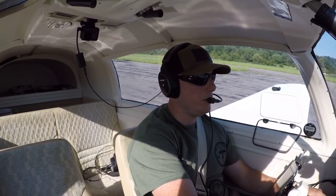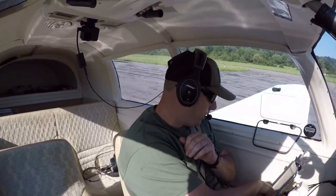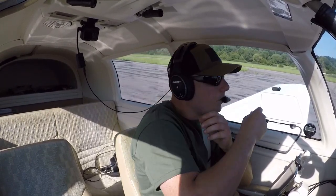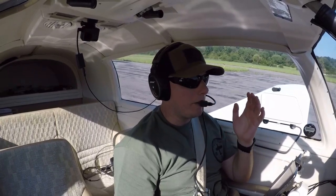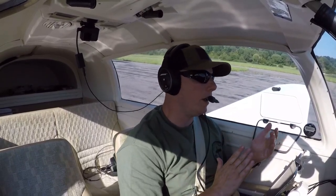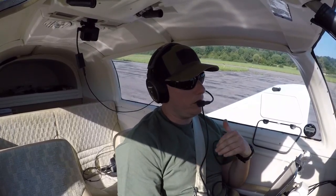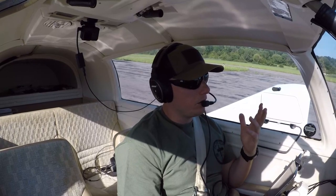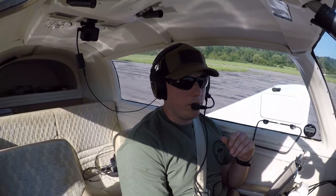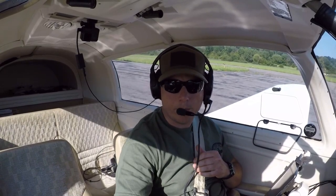1,900 density altitude, which means we're 1,900 feet in the air. We're not, but that's what the density altitude kind of means. So again, when you are flying, weight and balance is important, especially on hot days and short runways. It could be a long runway if you're overweight on a hot day. The plane's thinking you're 2,000 feet in the air already. And if your airport is 2,000 feet from sea level, the density altitude could be 4,000 feet. All depends where you're at. So very important to check that and weight and balance.